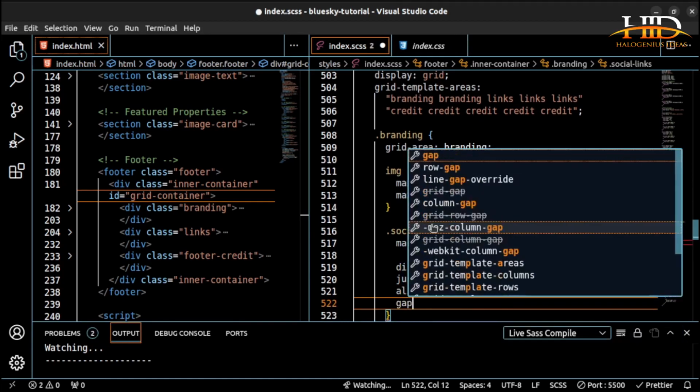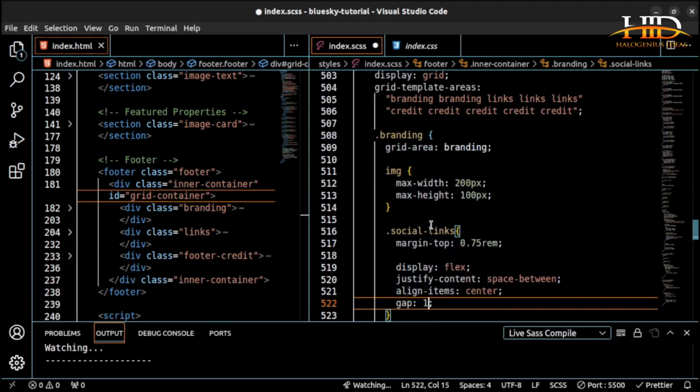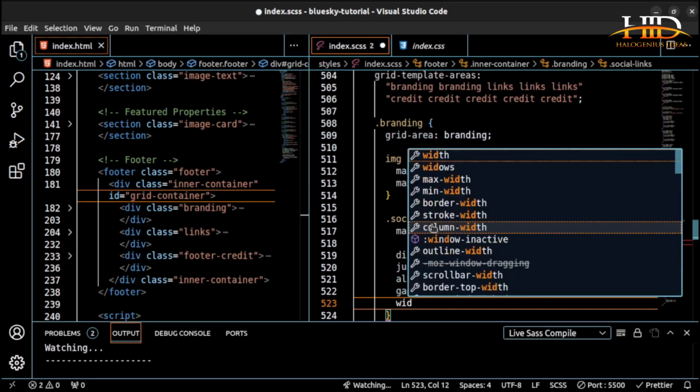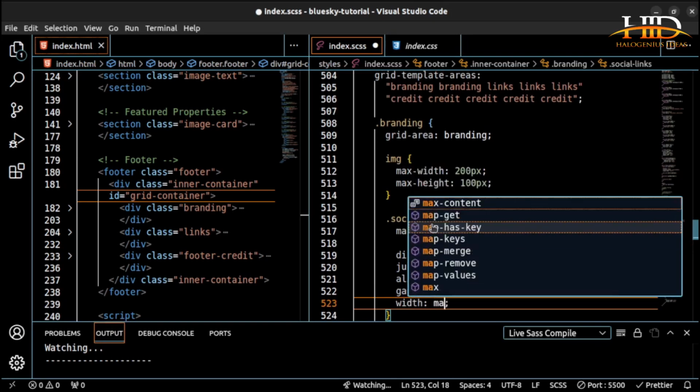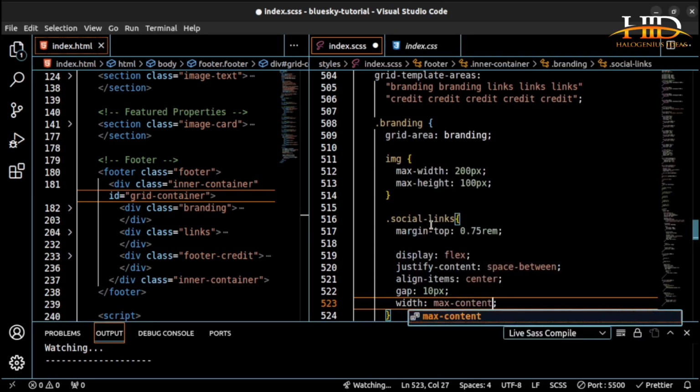I can create a gap of 10 pixels. Then the width, I want it to be max-content, so it will just maximize the width. It is not going to be taking the width of 100%, just what is enough to contain the social media icons. So that is what I want.